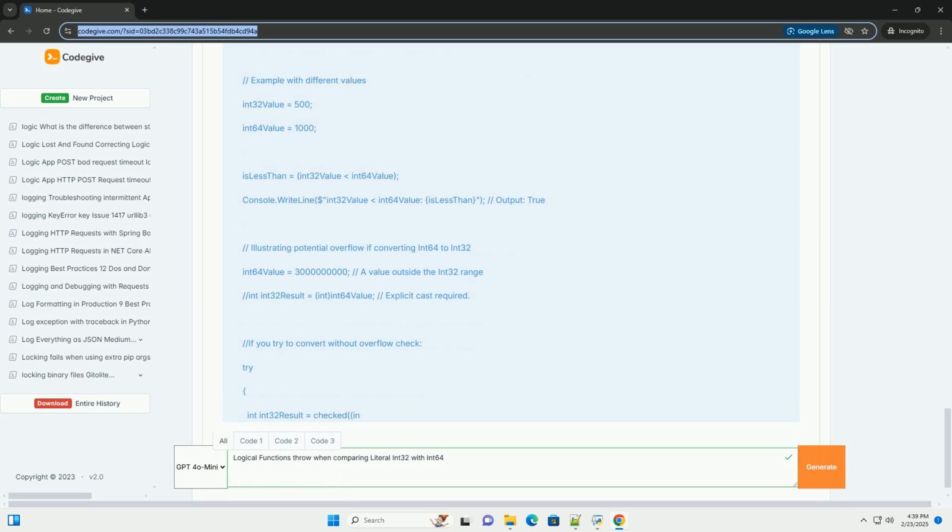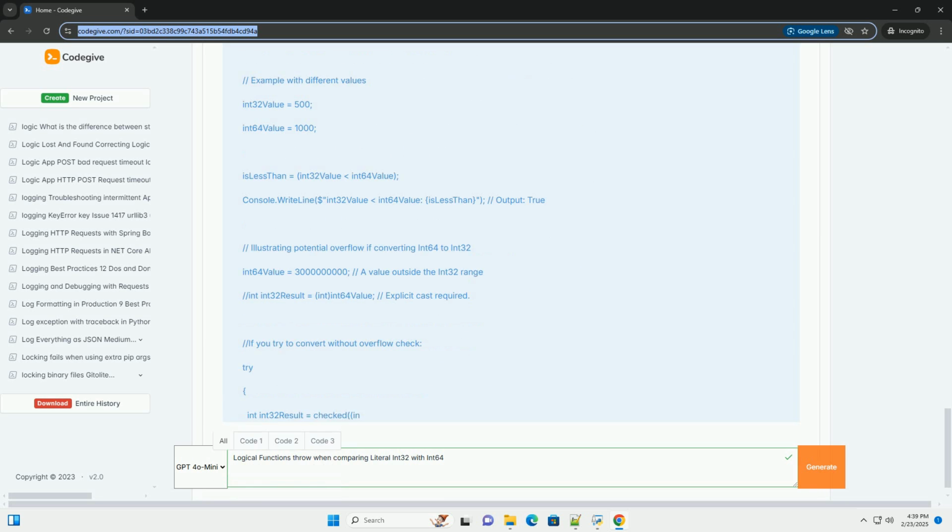== equality checks if two values are equal. != inequality checks if two values are not equal. > greater than checks if the left-hand operand is greater than the right-hand operand. < less than checks if the left-hand operand is less than the right-hand operand. >= greater than or equal to checks if the left-hand operand is greater than or equal to the right-hand operand. <= less than or equal to checks if the left-hand operand is less than or equal to the right-hand operand.